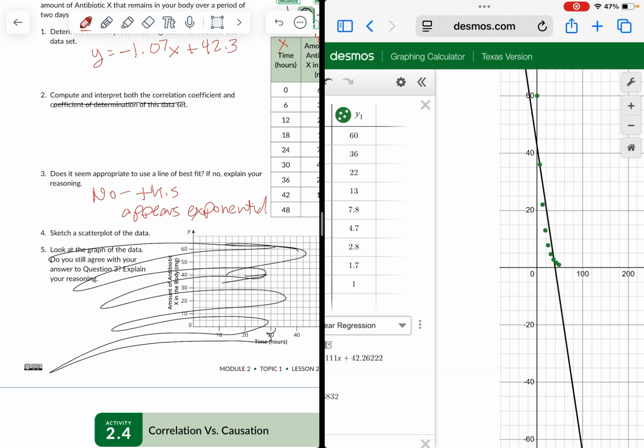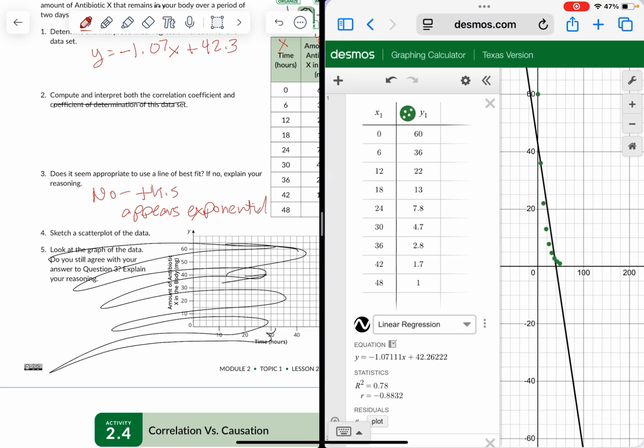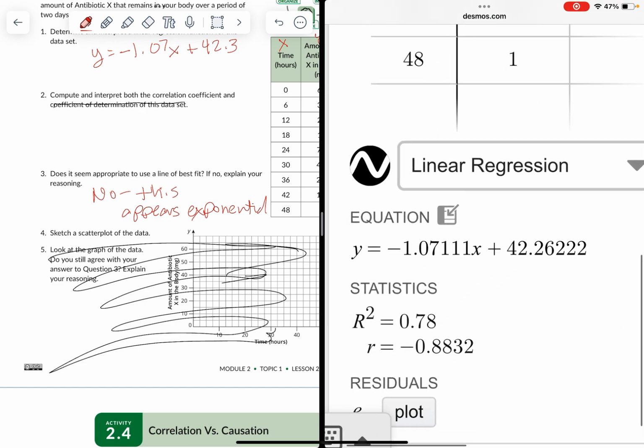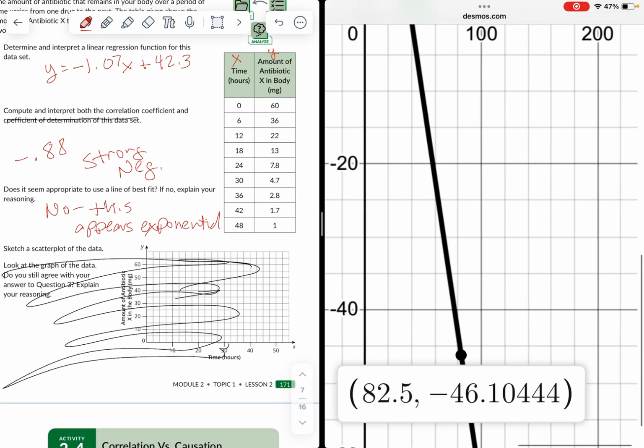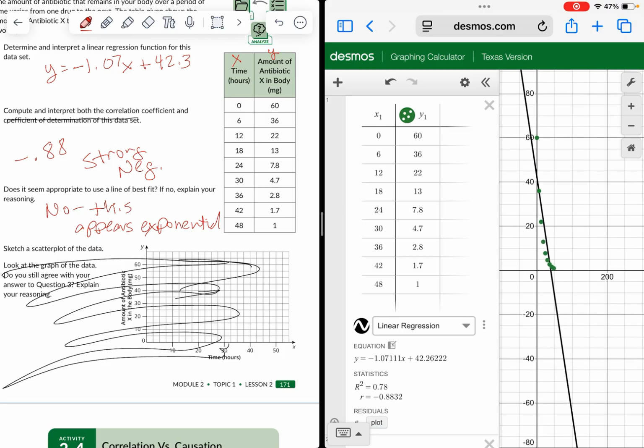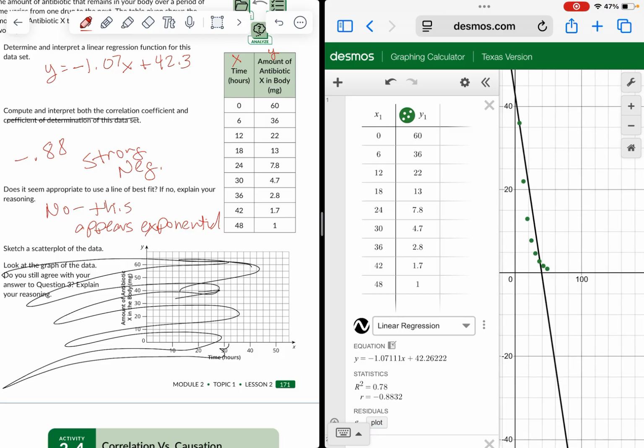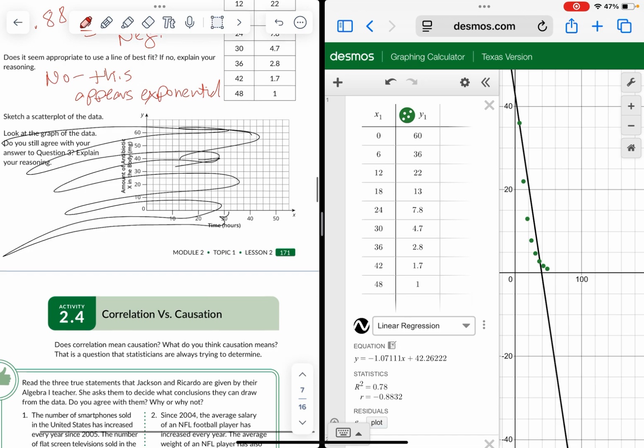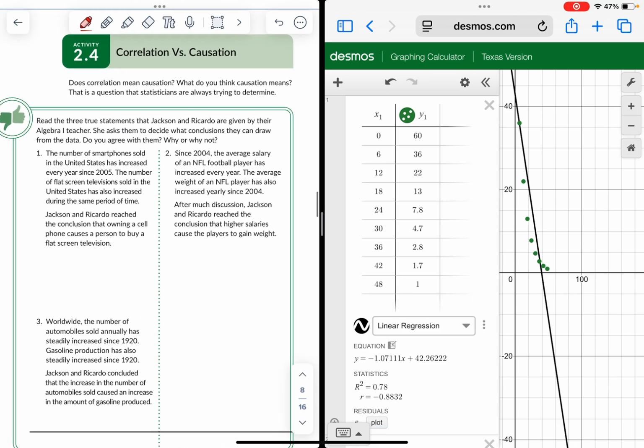We're going to go look at our R. Our regression, our correlation coefficient is negative 0.8832. So we're going to call it just negative 0.88. That is pretty strong, okay? That is a strong negative. So typically on a STAR test, you would say, yeah, that's a great correlation coefficient. The only reason I'm saying it's probably not for this particular graph is if you look at it up close, y'all can see it starting to curve. And I actually know from past experience, this is actually an exponential.